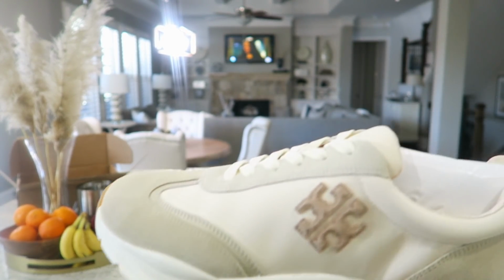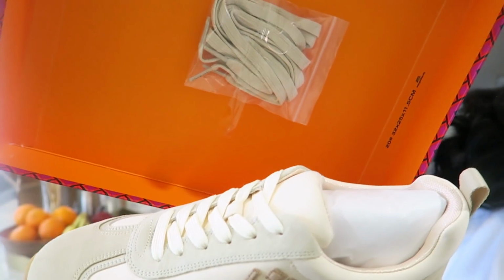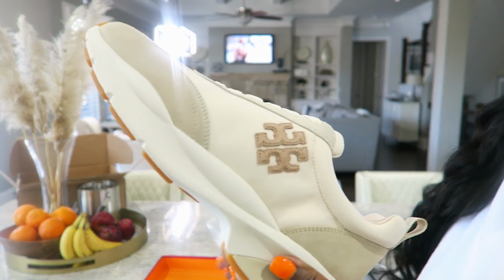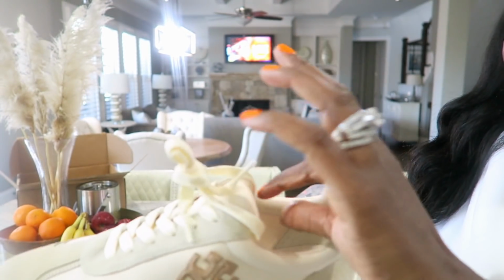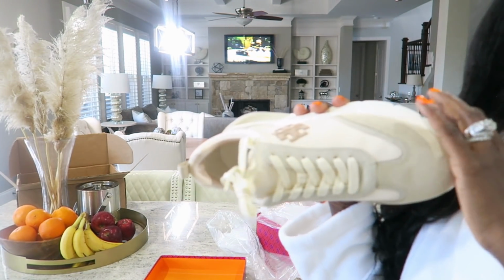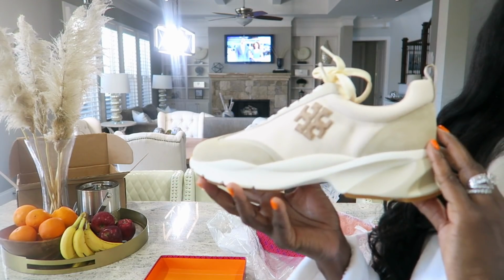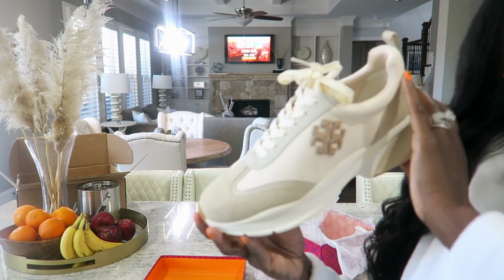So this is the shoe, and let's see here. The other shoestrings are a darker color, more of a khaki color. Yeah, that's the bottom of the shoe. What I will do here in a minute is try the shoe on, make sure they fit, style them up, and I'll give you guys some ideas on how you can style and wear your sneakers, incorporate them effortlessly into your wardrobe for us women 50 and over.